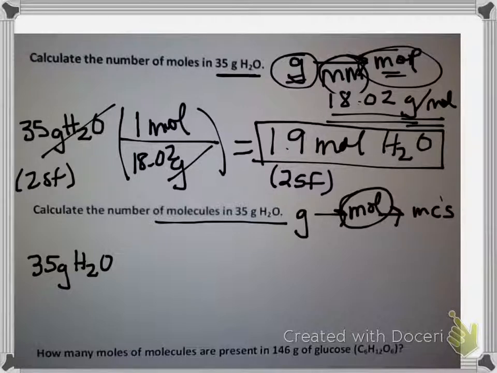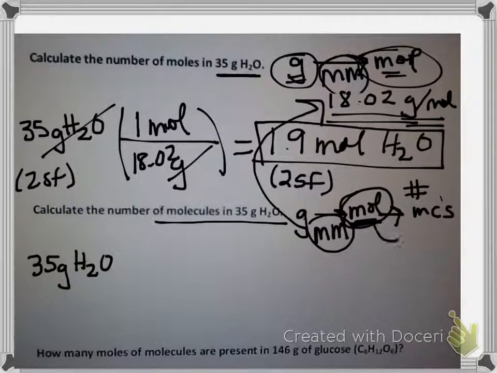So we're going to calculate grams to molecules, and we always go through the central unit of conversions, the mole. So we're going to have 2 conversion factors here. We have to go through the mole, so we're going to go from mass to moles first. We're going to use the molar mass of water, and we've already calculated that up here. And from there, we're going to go from moles of water to molecules of water. The number of molecules in a mole is Avogadro's number. And that number never changes. So let's go ahead and calculate it.